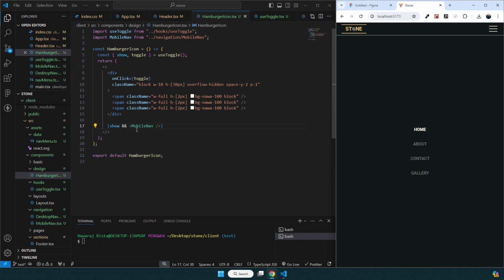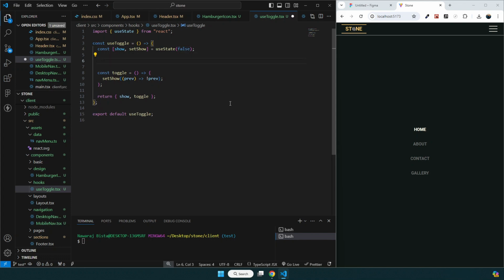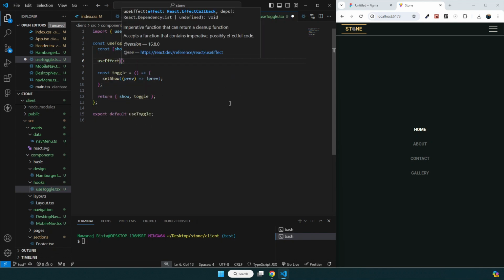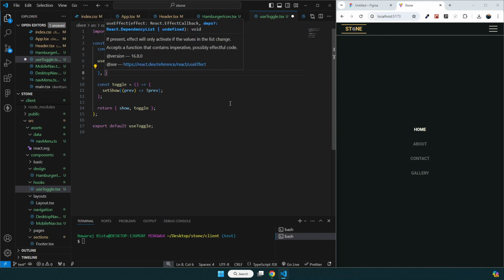To do that, we can go back to the use toggle hook, and I can say something like useEffect. I can use that. This will be an arrow function over here, and here you have to provide a dependency.